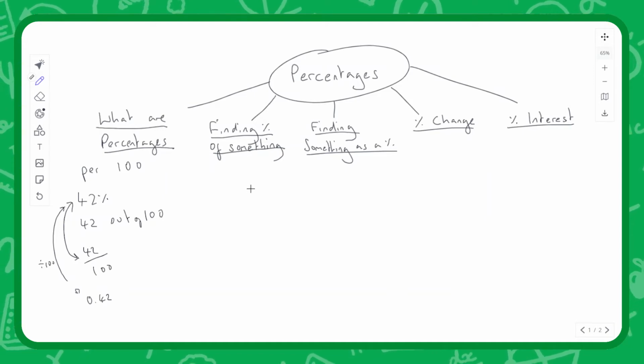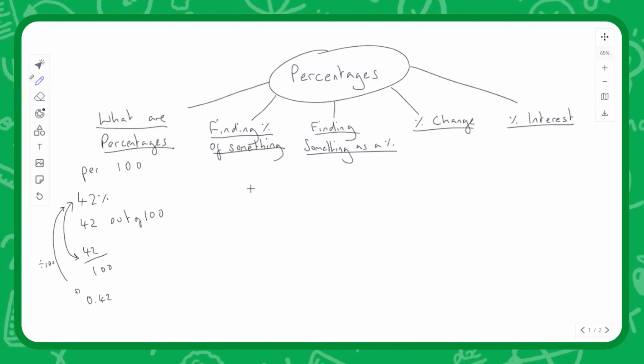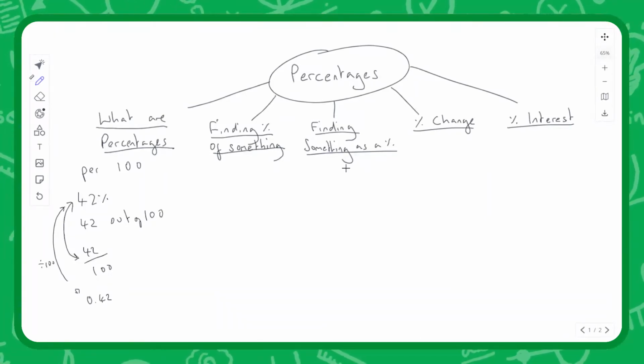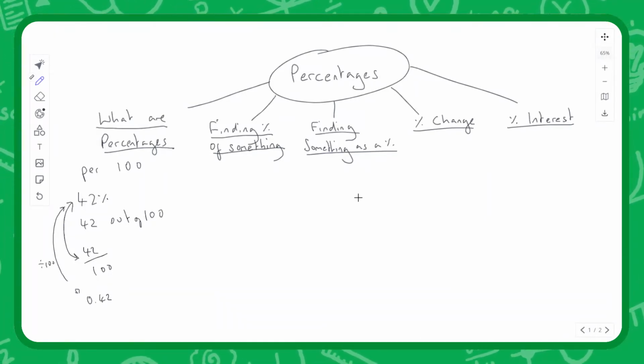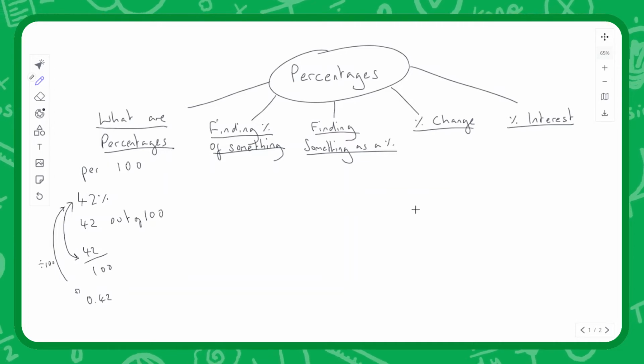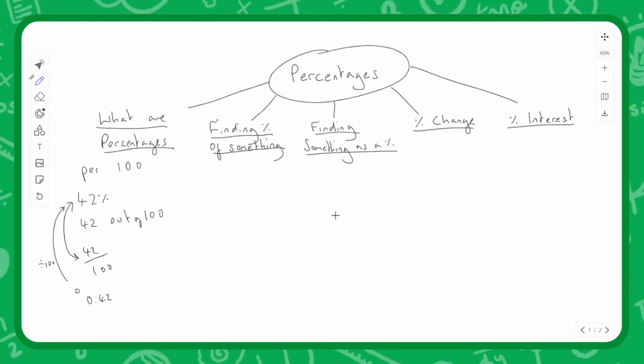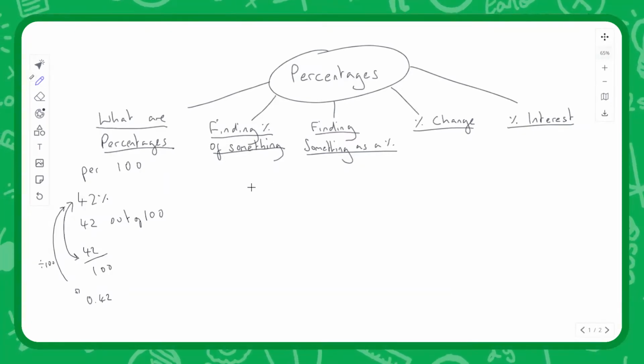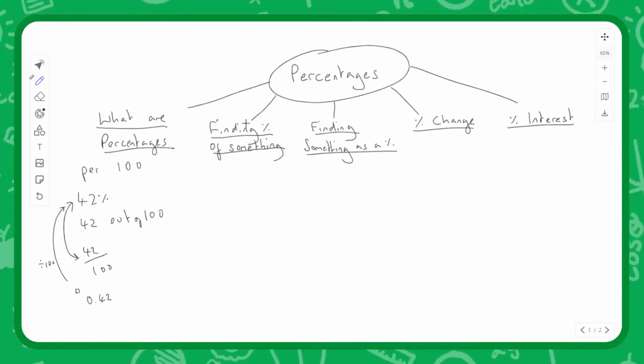If you see the discounted price is £25, we could always work out what the original price was. Or if you own a shop, you need to know what the new price is going to be if you take off 15%. So, unfortunately, they're kind of pervasive everywhere. We can't get away from percentages. So, finding the percentage of something.